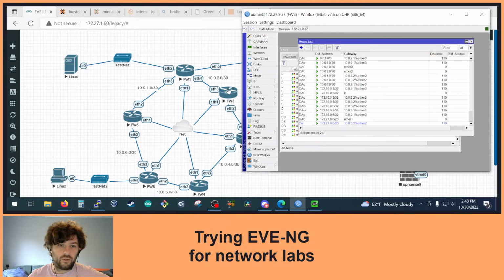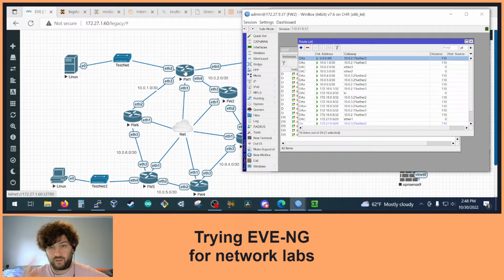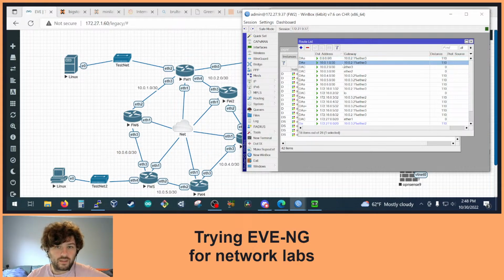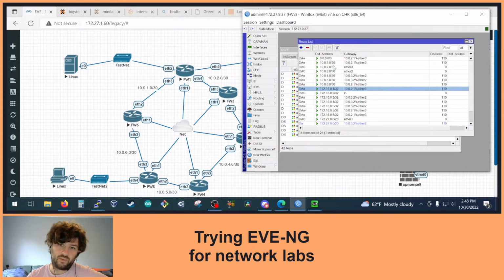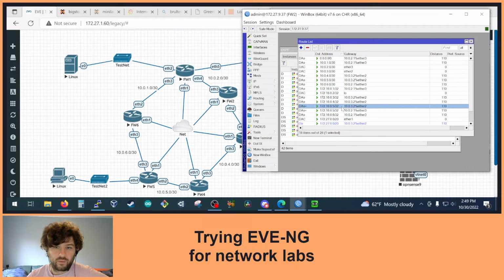So on Firewall 2, which is this guy, it's decided to route to the internet via Ether 3, which takes it to Firewall 1. It's a logical choice. It's decided that it can get to all of these networks, which are the point-to-point links. It can get to all of the loopback links, some of them in 2 different ways. What's a plus?